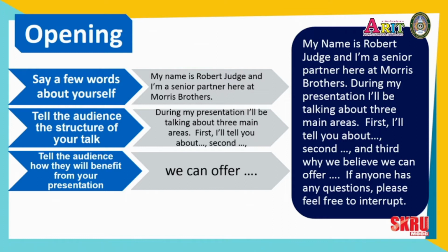So here's my example. You can read it on the right. I've just said a few words: my name, my position at the company. Then what I'll be talking about during my presentation, and then the language or the vocabulary that we learned in the previous video: first, next, second. And then finally, we can offer, and that's how they'll be able to benefit from the program. So there's something that they need to learn during my presentation.